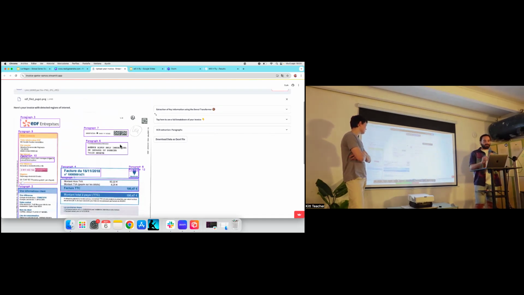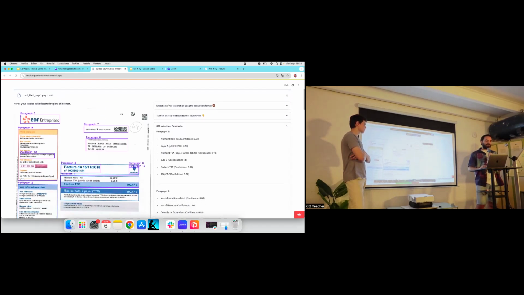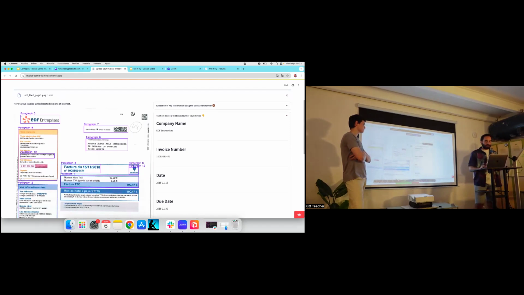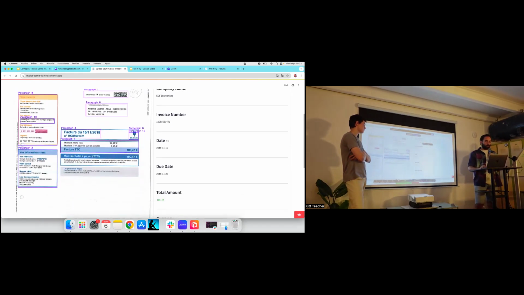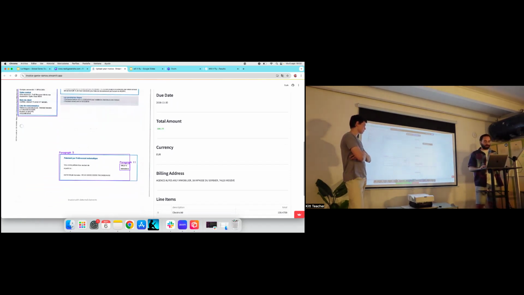And once these so-called regions of interest are extracted from the invoice, again, we use OCR, which for demonstration purposes we put here. As you can see, that is fairly readable, but it's very unstructured. So it would be hard to put this into a neat Excel when you have loads of invoices. So that's what we did. The unstructured data goes through the LLM, which makes it much more readable, much nicer, and you can put it into the Excel in a much more structured way.